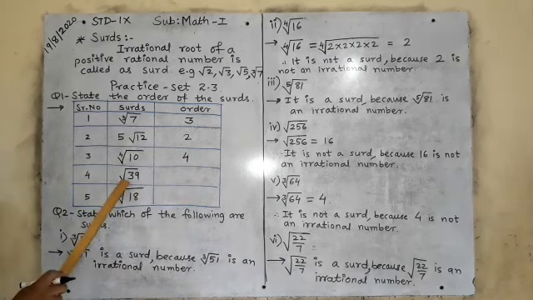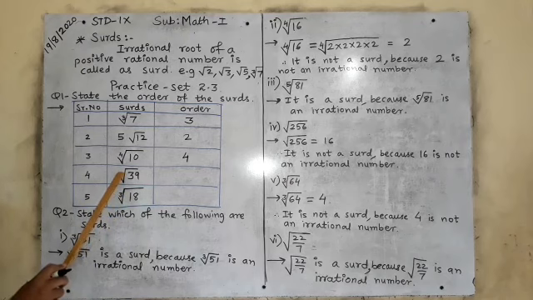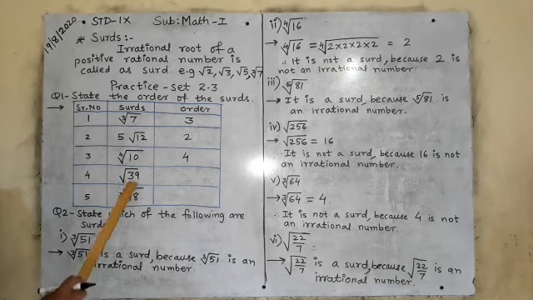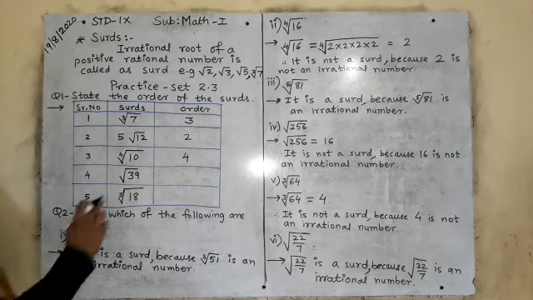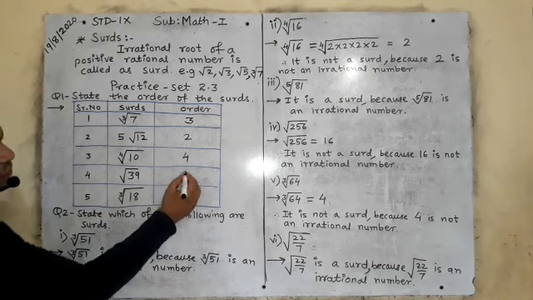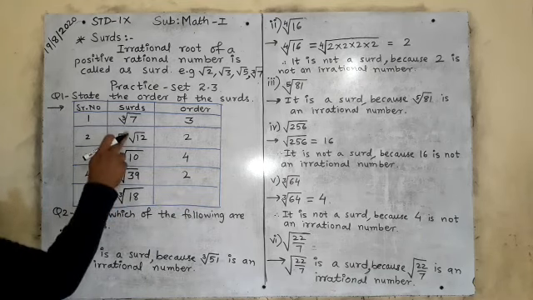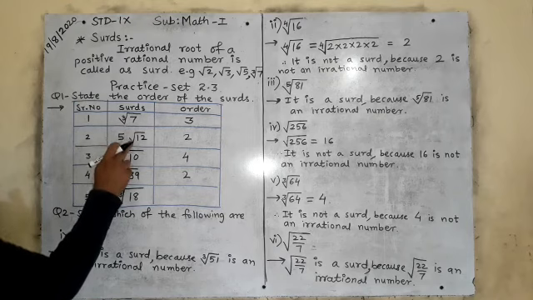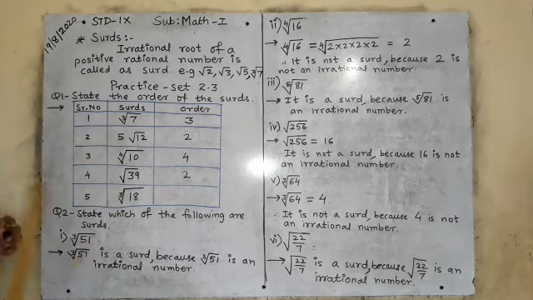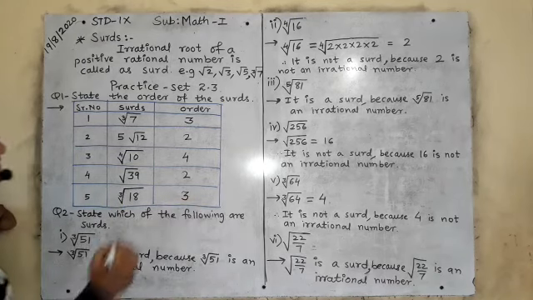Now look here. Does this surd have any number over here? No. But how do we read it? Square root 39. So square means 2. So the order of this surd will be 2. When nothing is there here, it will be considered as a square. Here also nothing was there, we read it as square root 12, so square means 2. Now here, what is the order of this surd? See, it is written cube, cube root 18. So the order of this surd is 3. I hope you understood here.